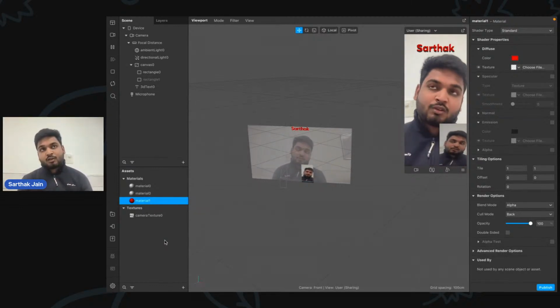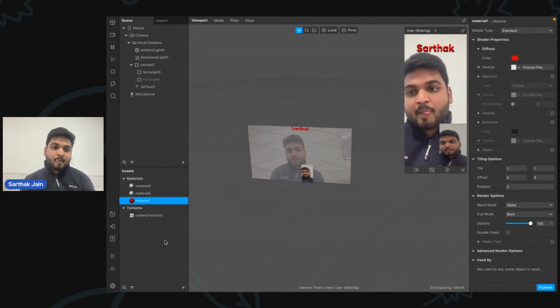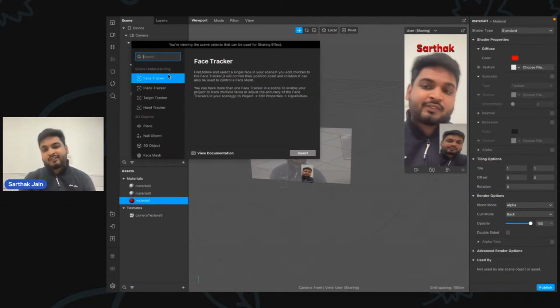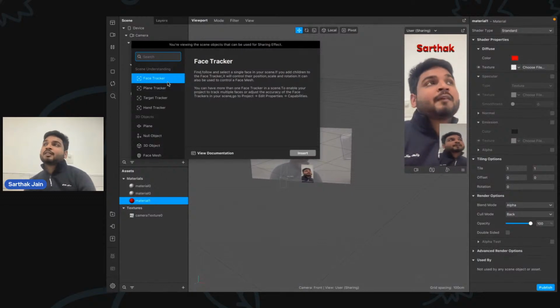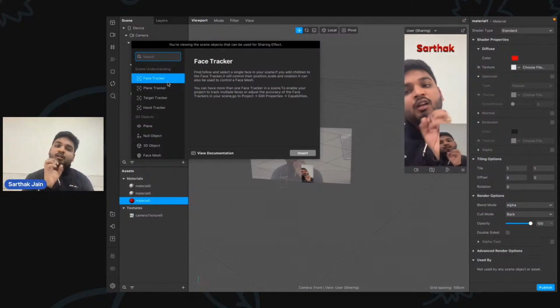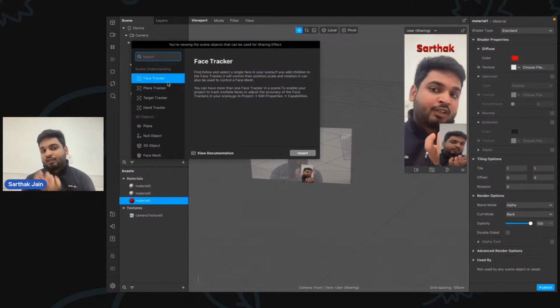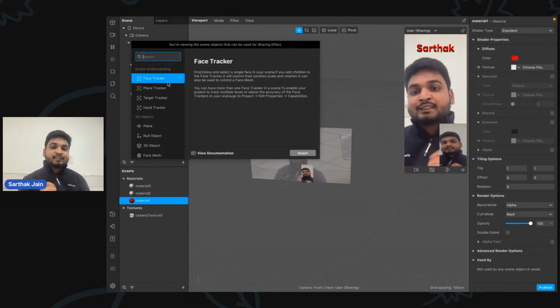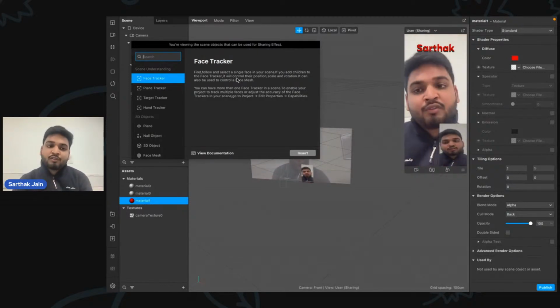Now some people want the 3D text above my head to move with the face. How can we do that? We just need to click again on the plus icon, and there is a face tracker option. Face tracker is used to track your face, and while it is tracking your face, you can easily control your filter with this.